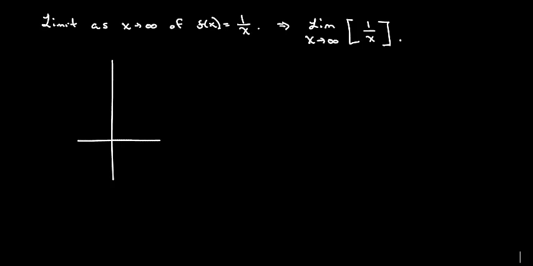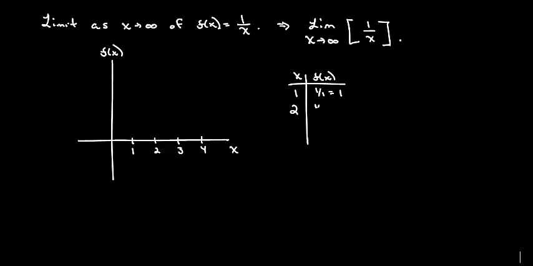So what I'm going to do is draw out a graph so you can get a visual representation of this function. Using this visual, we should be able to tell what the function is doing as x becomes larger and larger. So we'll go from 1 through 4 here, but of course we would want to go out towards 100 million or so. I'll make a little table. When I plug in 1, I get 1 out. When I plug in 2, I get a half out, that's 0.5. When I plug in 3, I get a third out, which is 0.3 repeating. And when I plug in 4, I get a quarter out, which is 0.25.